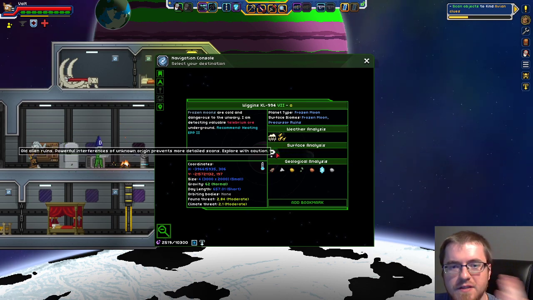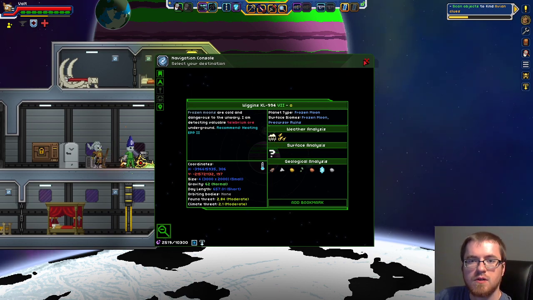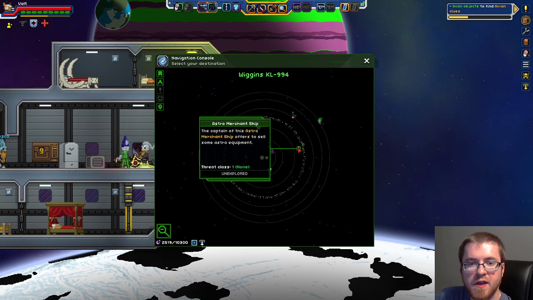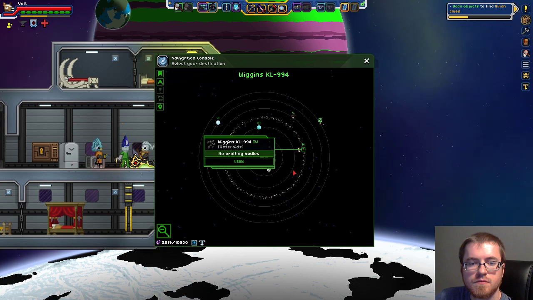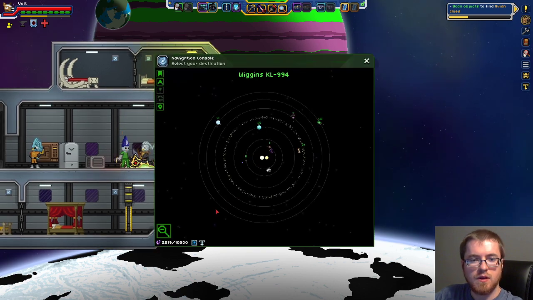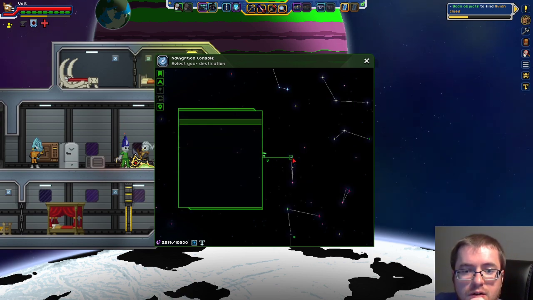Yeah, I think this means that weird elder thing that I found, but I have no idea what to do there. I wonder if you have to put down an elder altar, but I don't know. So that explores everything in this area. Let us maybe try to find our next star.